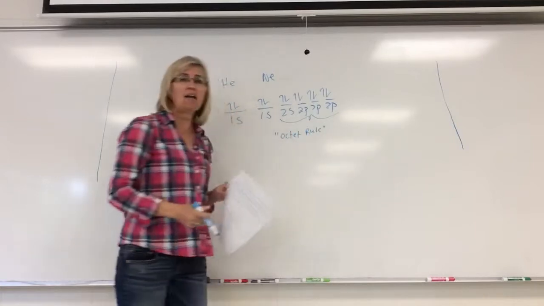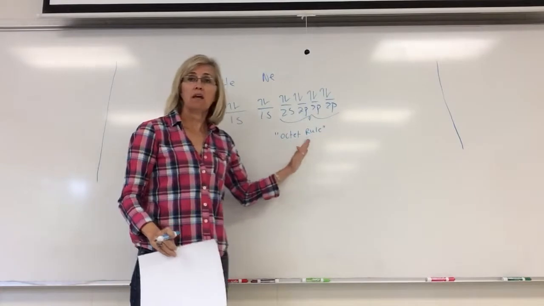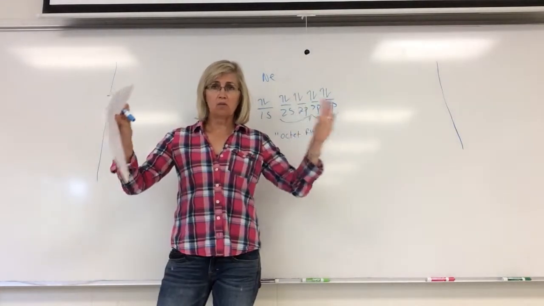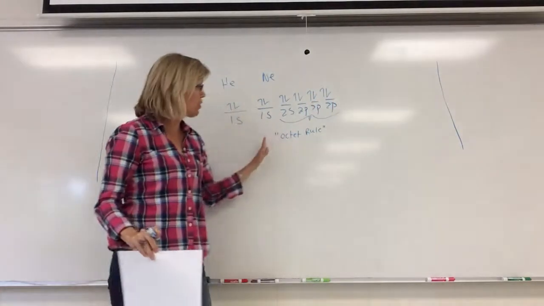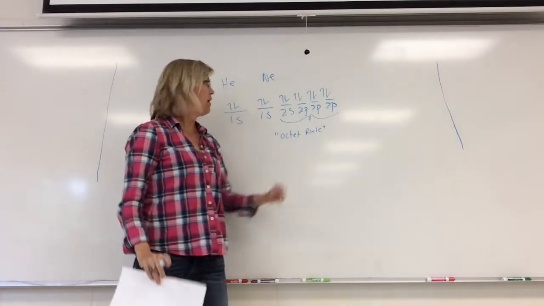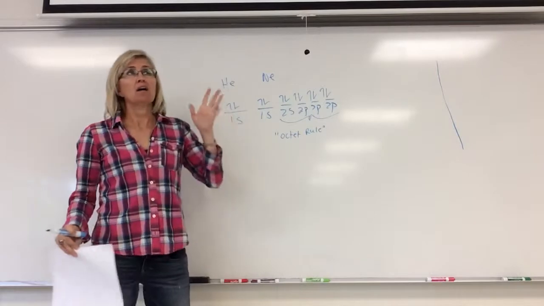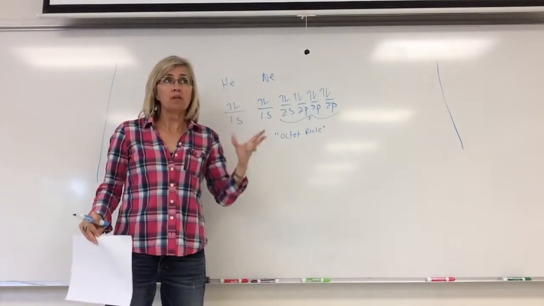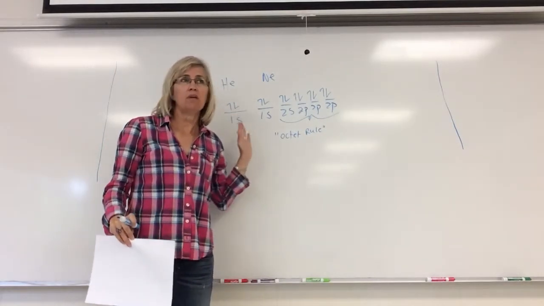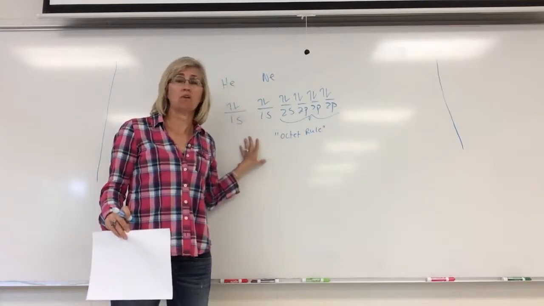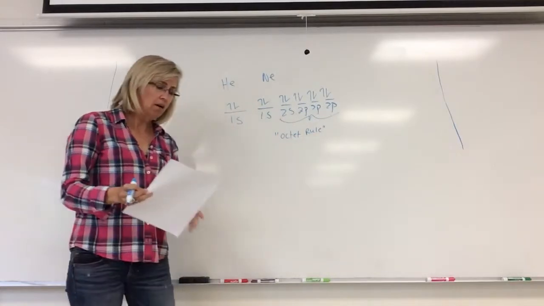Atoms will try to get to that. The main group atoms, those ones in the s and p block, will try to get to this octet, or duet in the case of helium. So if you have lithium or beryllium that are real close to, all the others are going to try to get to this octet.